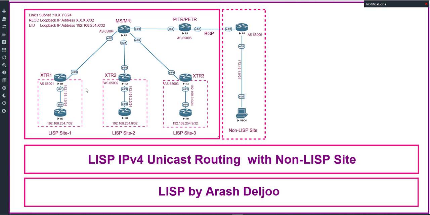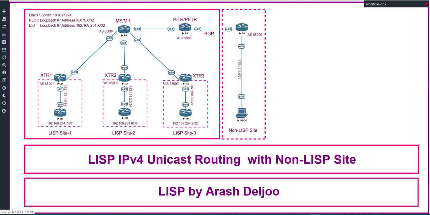Now we can, from R1, R2 and R3, advertise these addresses to the router 4 as the mapping server. Because of that, we need to configure the Lisp features, ITR, ETR, and also mapping server and mapping resolver. Okay, let me configure first R1, R2, and R3. After that, we can configure the router 4.